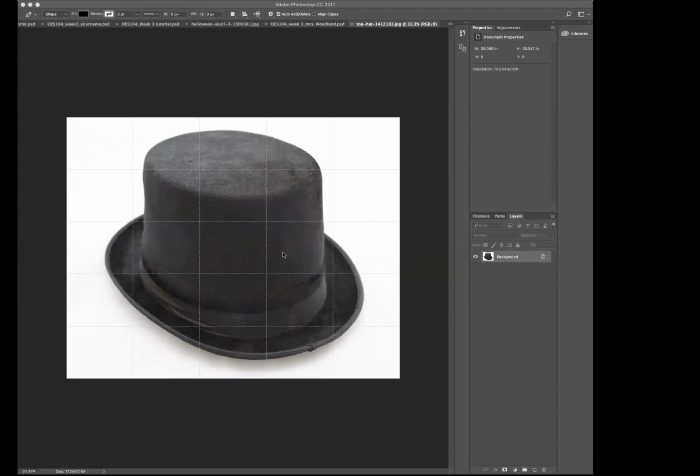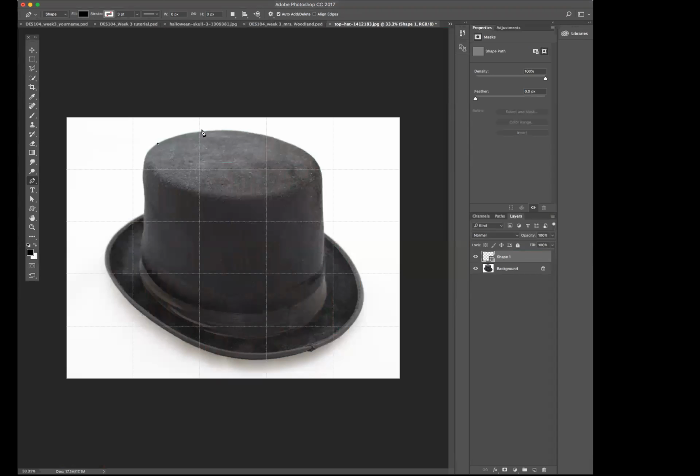I'm going to use the pen tool, which is, like I said, perfect for objects that have straight edges and smooth curves. And it's okay if we don't get it exactly. It doesn't have to be perfect, because again, we can clean it up with the brush tool. Just use the anchor points to reshape your line. What I mean by that is you'll click one anchor point and you'll move in small segments at a time.